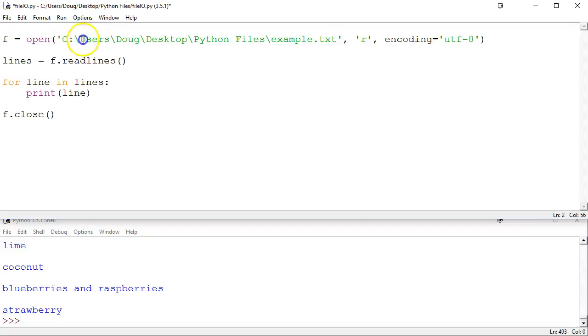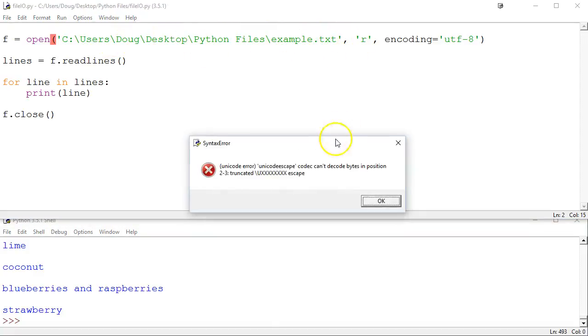Okay, so usually, to keep things simple, the easiest way obviously is to not even worry about all this and to just have this file in the same folder as your Python file. But with more complicated programs, there's reasons you might not want to do that. So here's an absolute file path, and there's one other kind of weird thing here. If I run this, it's going to actually give me an error right now, and we'll see why.